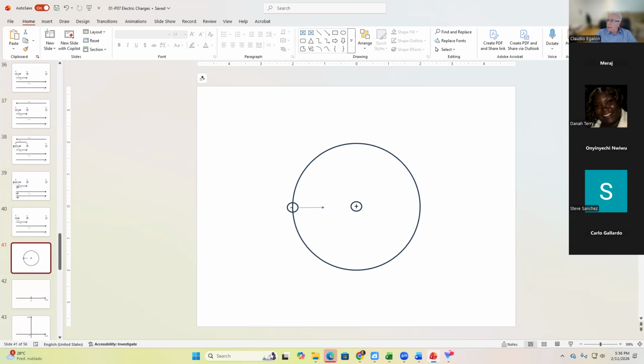Here's the model of the atom, right? In the case of the model of the atom, you have a nucleus that has a positive charge. Inside the nucleus, we have protons of positive charges and neutrons of neutral charge. And we have electrons orbiting around the nucleus. This is a very good model for you to understand how an atom is put together.